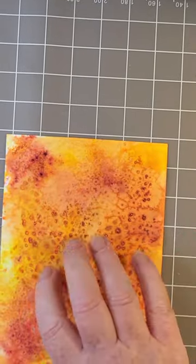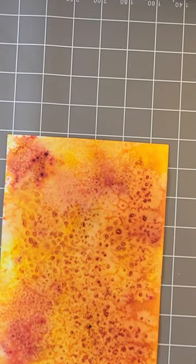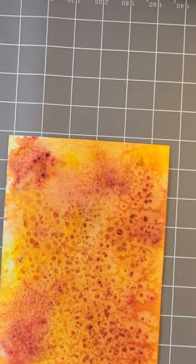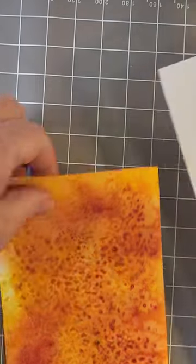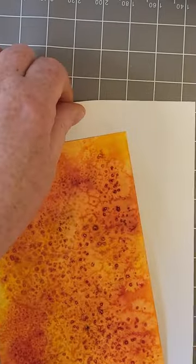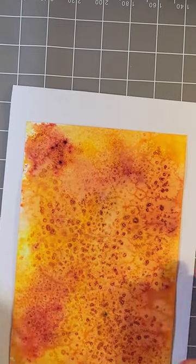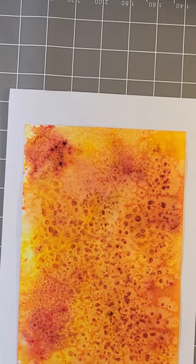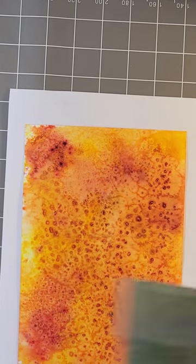So this is going to be the base for a new home card. I'll just find a piece of scrap paper to put under that. And what I've done is I've pulled some Lavinia stamps and had a few thoughts. So I'm going to create a little scene with a house on.